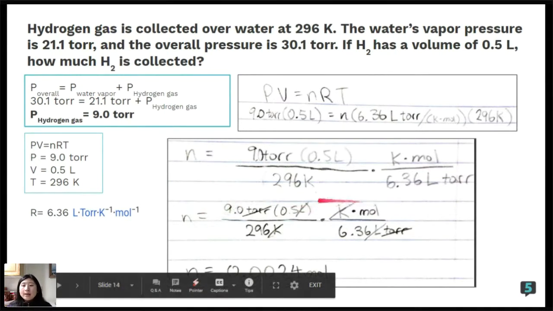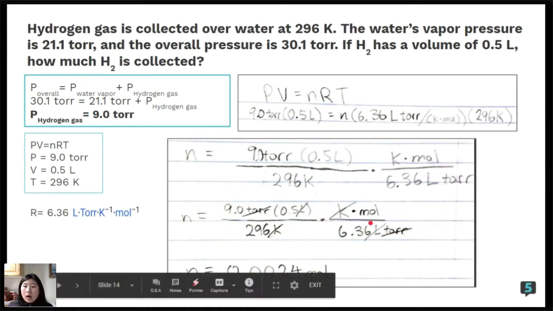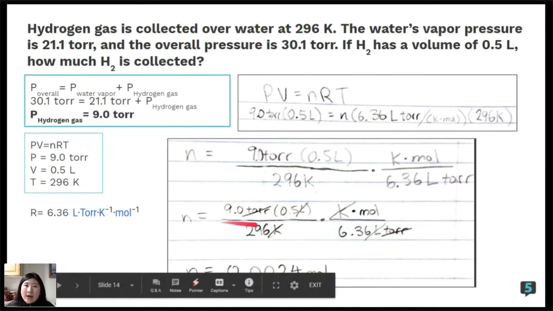Well, my teacher said, and I agree with this too, that if you write out everything and you cross it out, and let's say you're left with moles and liters on top, then you know that you did something wrong. You know that you probably made a miscalculation because you're not supposed to have the liters next to the moles, right? So having these units out and crossing them out gives you an extra validation that your value is the right value, and that you didn't make a miscalculation somewhere along the way.